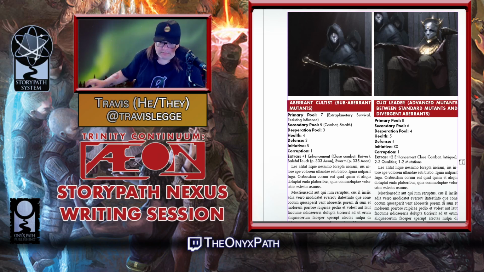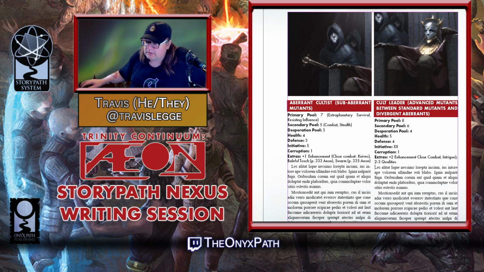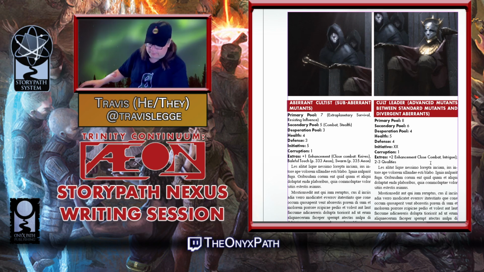And the Divergent template calls for 1 to 2 mutations, but these are not actual aberrants, so they don't have mutations. All right, so now we've got 2 to 3 qualities to pick out. Swarm is a no-brainer. We want the leader to have the swarm quality. We are bending the rules a bit, and we need to make a note of that.